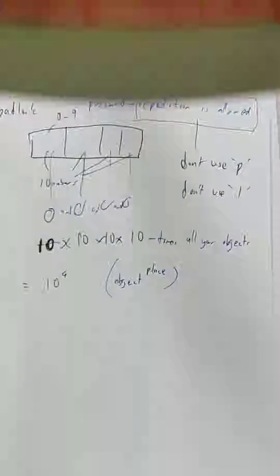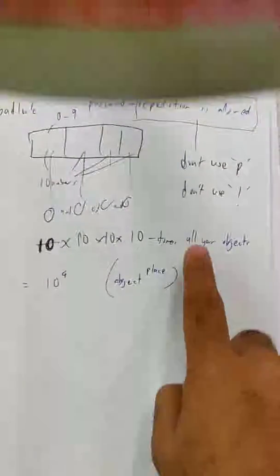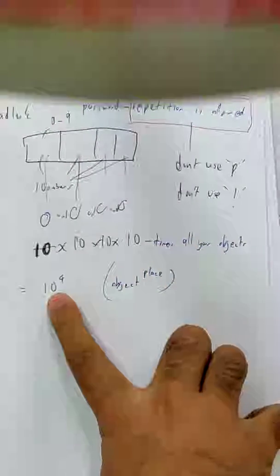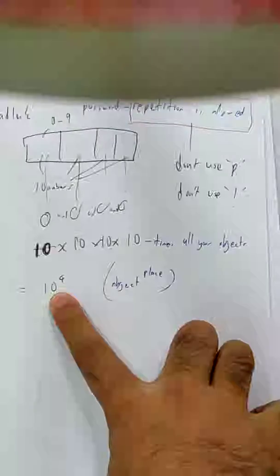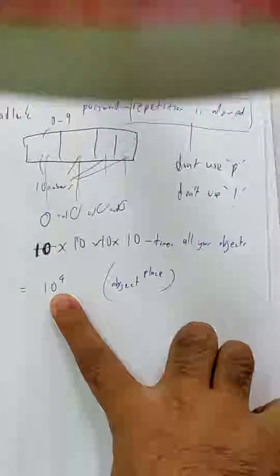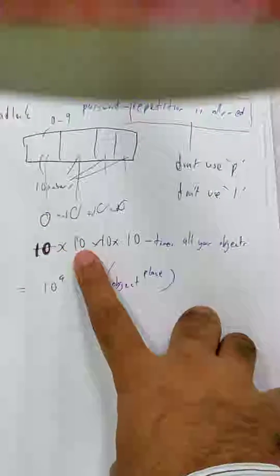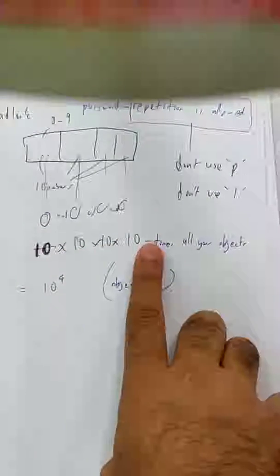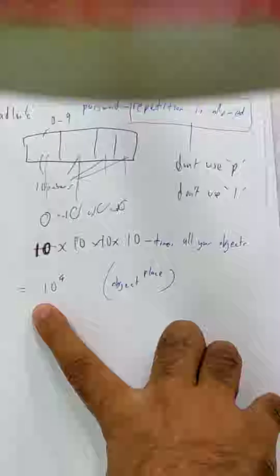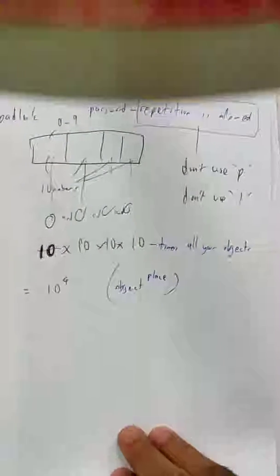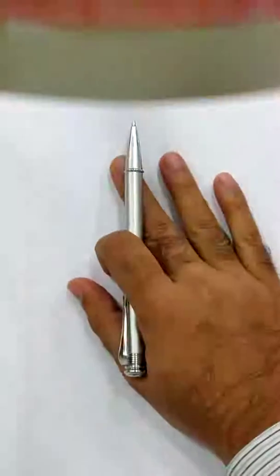Which one will I do, sir? Which one will you do, sir? Me personally, I'll stick with this one. Only when I am sure, then only I will move to here. Remember, for this topic, don't use your intuition. Plan it out. Write it down. When I see 10 times 10 times 10 times 10, okay, I feel satisfied, then only I move here. Okay? Can we move on? Let's go. Next example.